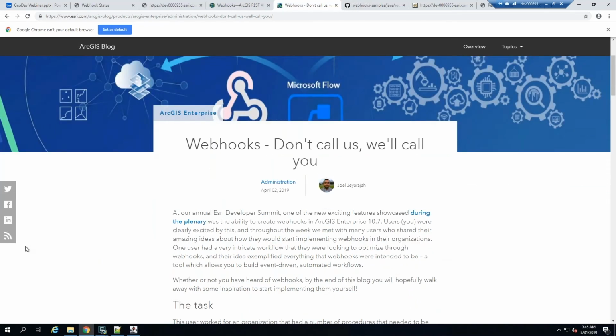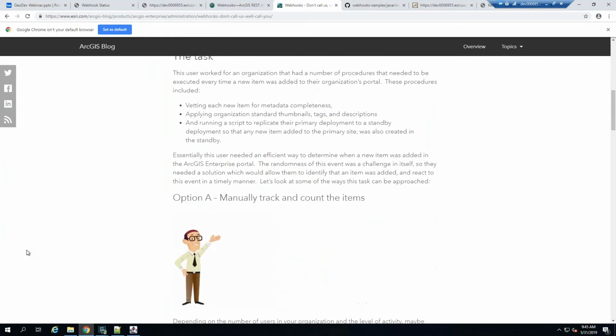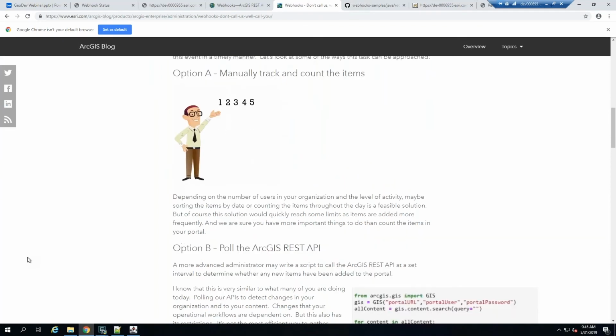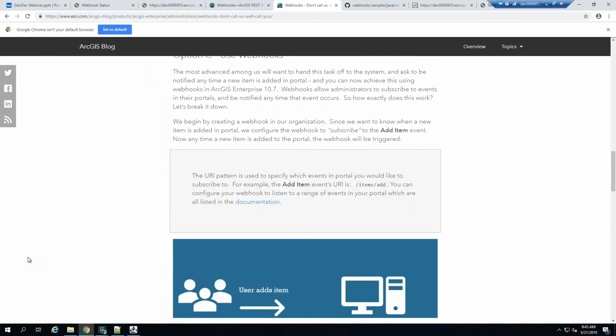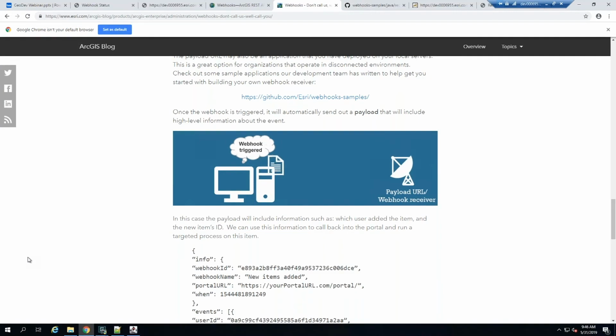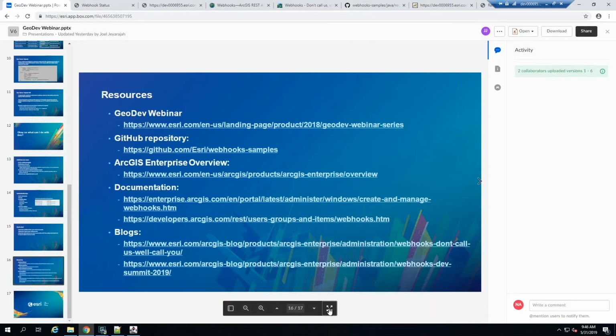He has mentioned what a webhook is, what the use cases are, and also he has a way of explaining it with nice little animations here. So definitely take a look at this and have fun. I think that's all we have for you.